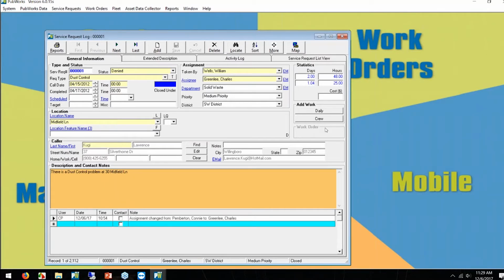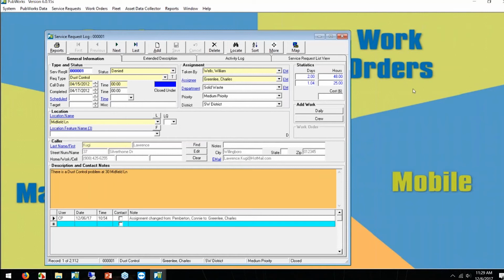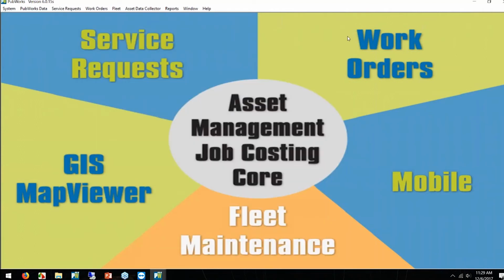This work orders part is always grayed out, but if you're not able to see the work orders drop list here, that means that you don't have the work orders module, which we'd love to talk to you about if you're interested in. So that may be the case on why that's not visible for you. Okay, she responded. She said, I don't have a tab on my drop list. Okay, yeah, and that means that you don't have the work orders module. And if you're interested in planned work and work orders, I would say you can contact us, and that's sales@pubworks.com, and we'd be happy to help.